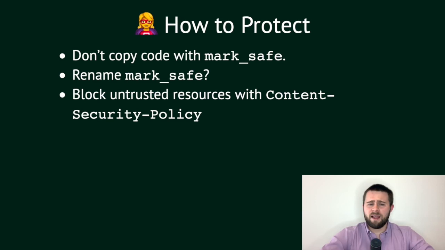And the third defense is a security header called Content Security Policy. This ties into my talk last year on security headers. With Content Security Policy, you can tell the browser a policy for blocking resources in scripts and images, etc., that you don't trust. So that would allow you to basically ban the inline script tag that Tom had used to alert the cat emoji and any other sources that you don't trust, and it would never be a problem.